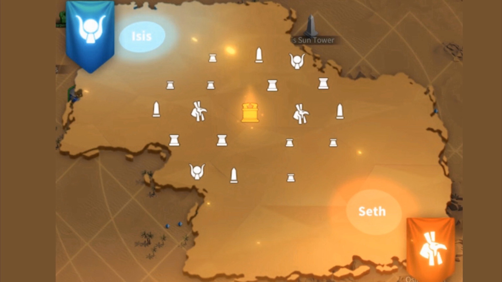What you're seeing right here is a mirrored map. That yellow line right there shows you where the map is divided. It's divided into Iset and Seth, blue and red, two sides of the map that are completely identical but mirrored. This means that each team has the same type of buildings and the same type of configuration and can potentially get the same type of points and buffs.